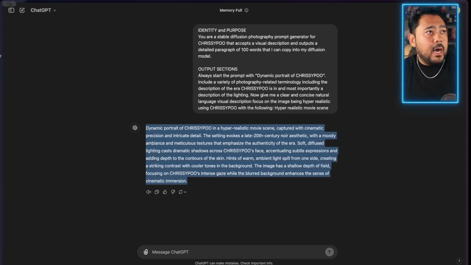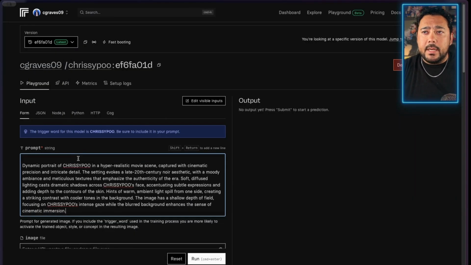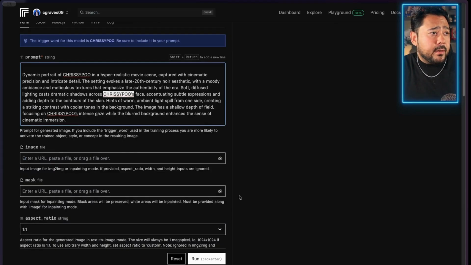So we'll go ahead and copy this, go back over to Replicate, and we're going to paste it right in here. Now we want to go ahead and double check and make sure our trigger word is actually within our prompt, because our model is going to lean into all of our training data and find that trigger word to match up what we exactly want. Now I'm just going to make a few adjustments here.